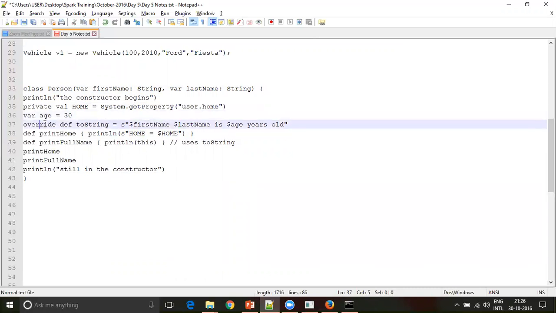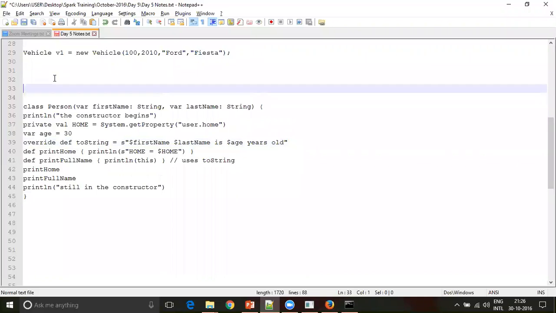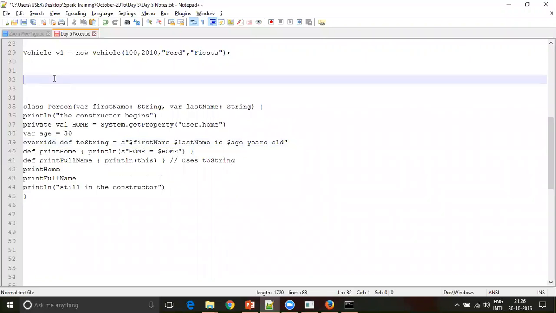So override def toString. Instead of making you confused, I will explain. toString is a method. Any class in Java has inheritance concepts.